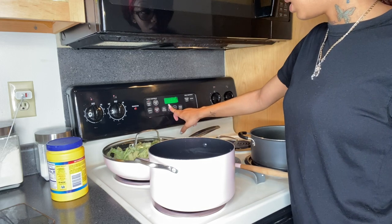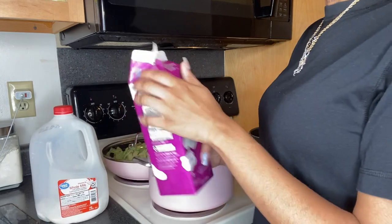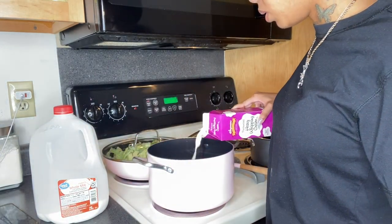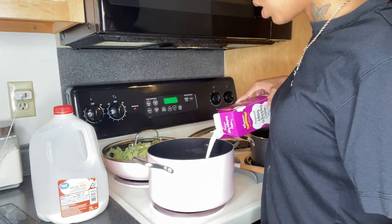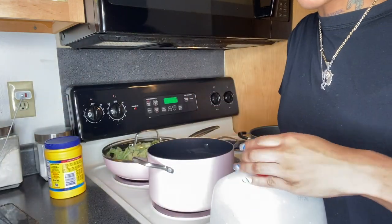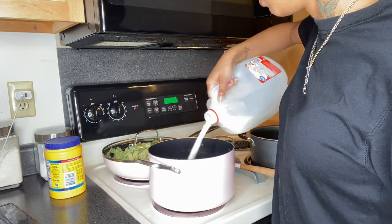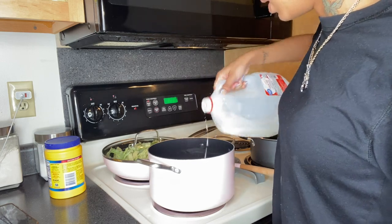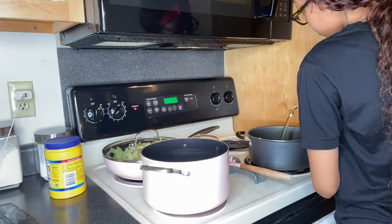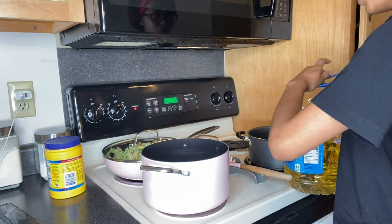So I'm preheating the oven to 365. I like to start with pouring the heavy whipping cream. I use more heavy whipping cream than milk. You also don't want too much in here because the cheese will melt itself and turn into like a liquid. So you don't want too much milk or too much heavy cream in here. So I'm just adding a little bit just so that the cheese ain't sticking to the bottom. Just for that when it's time to start it, you know. I didn't pour too much in here.